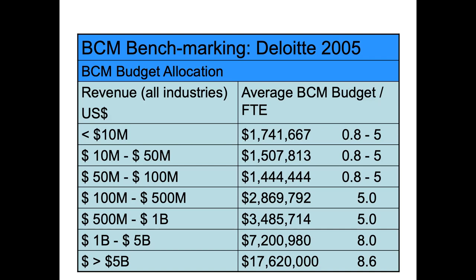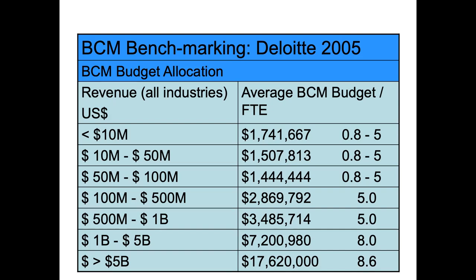Just one question to confirm my understanding: this table showed that the big company is easier to pay more for BCM. Is the investment in BCM correlated with the revenue? What I think is happening, partly, the larger companies are more complex. They have more facilities. There's more risk exposure in effect. They have more to lose also. So there's a range of factors, I think, happening.